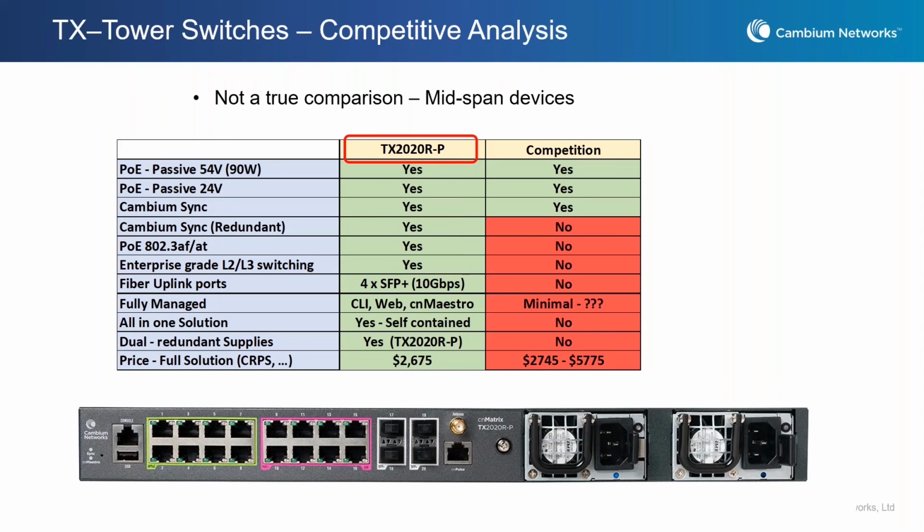The competition, if you skimp a little bit, you get close at $27.45. These are the online list prices that I found. And some of the competition, nice products, right? Nice products for what they do, but they're expensive. Up to $5,000, almost $6,000. So anyway, we've integrated everything together, and we were able to do it cost effectively with a feature-rich solution.